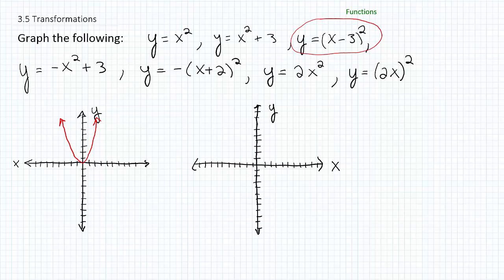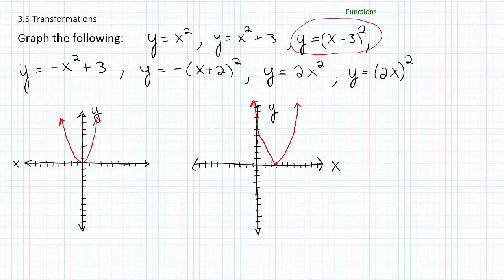Now you'd probably think, hey, isn't the negative part of the x-axis on the left? It is, but everything is going to be opposite inside that parenthesis. So when you see that minus 3, it's actually going to be 3 moves to the right as opposed to 3 moves to the left. So we're going to basically move 1, 2, 3 over, put our vertex there, and then we have the parabola rising up from that point.